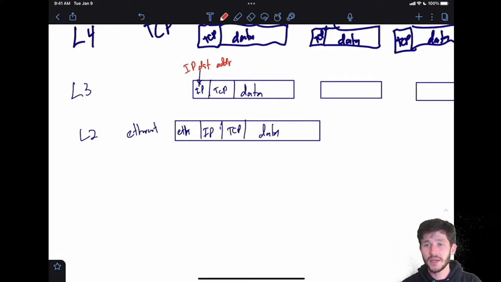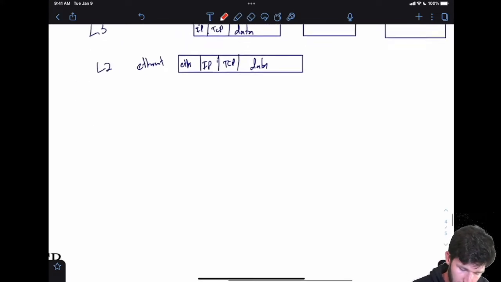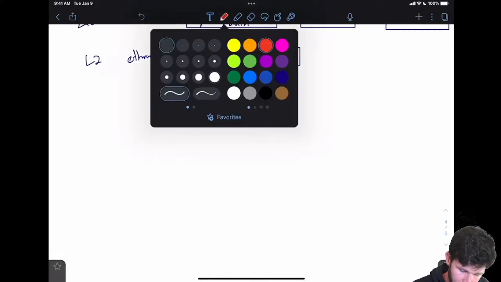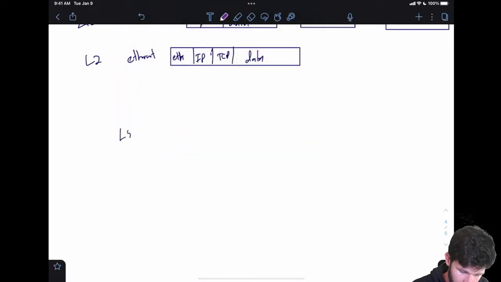But at the point that you make it to the other side, if I draw this out here, I say 5, L4, L3, L2, L1.